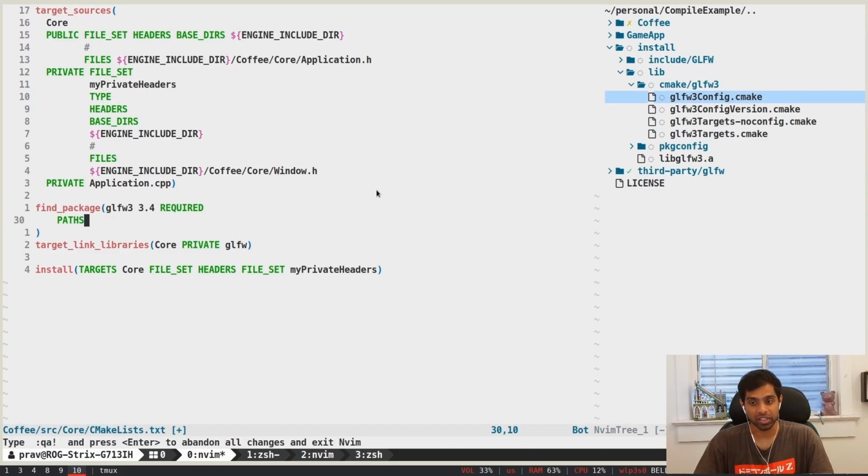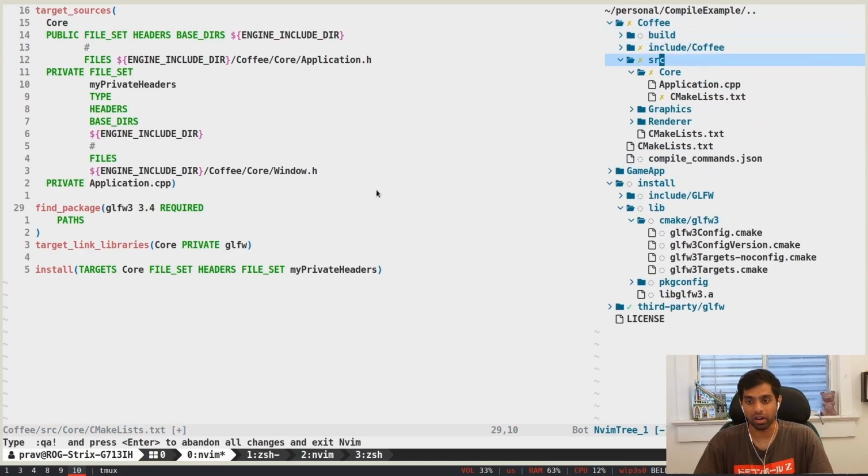So I'm going to mention this path now. Okay, so we're currently in the core folder, right? If I have to go back manually like this, relatively, it's kind of hard. Usually you install stuff in system folders and not a custom folder, so you probably won't have to do this all the time. But because I did it, I'm going to specify it manually, right?